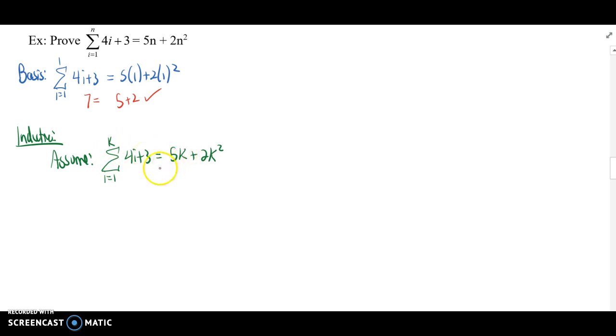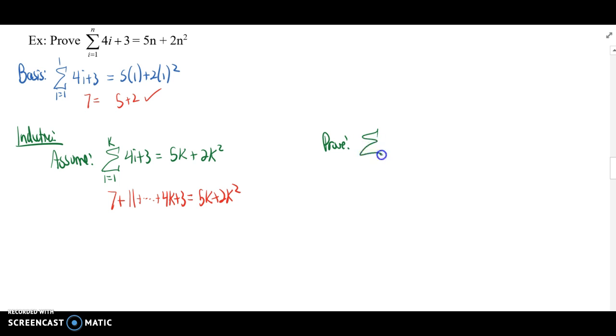And to make it look like some previous problems we've done, let's go ahead and write this out in another way. So if we plug 1 in, 4 times 1 plus 3 is 7. Then we plug 2 in, 4 times 2 is 8, 8 plus 3 is 11. So those are the first two terms, and then eventually the last one we're going to plug in is k. So the very last term we get is 4k plus 3. That would be equal to 5k plus 2k squared. So it was given to us in sigma form. We could write out a few of the terms like I have here in red, and now it's a lot more like the ones we've seen before. From here, we'll go to our prove step.